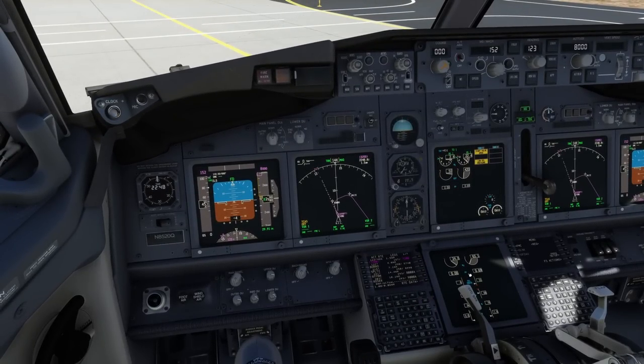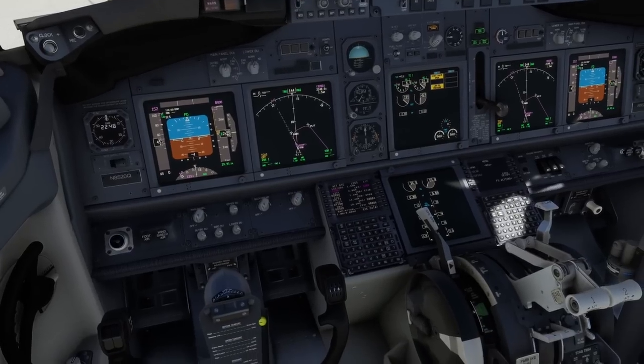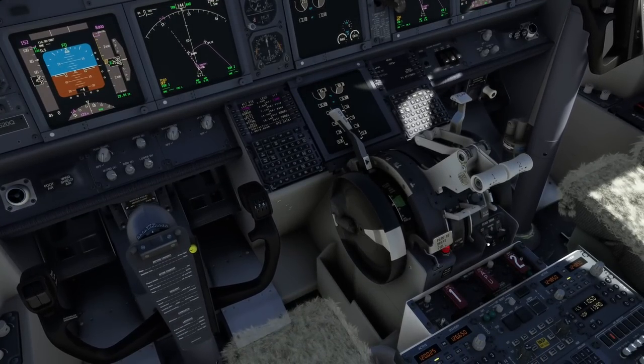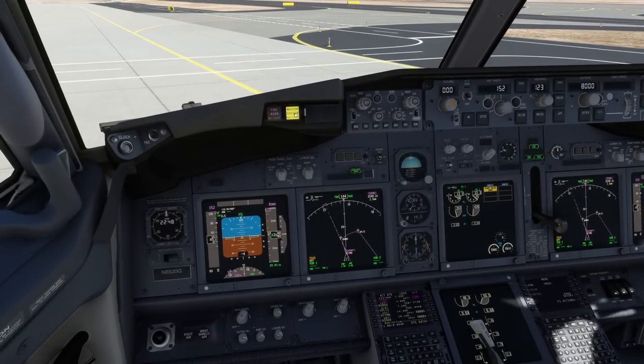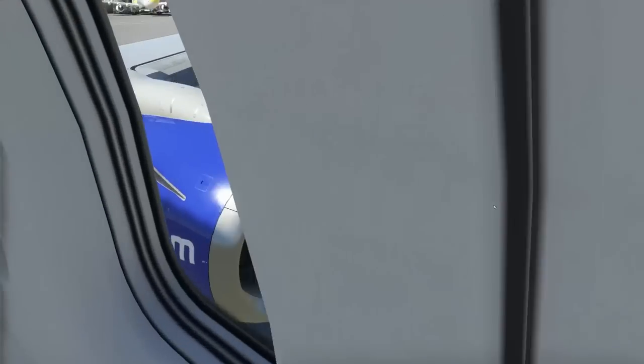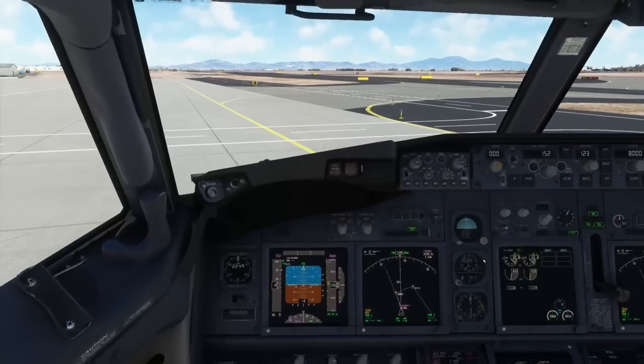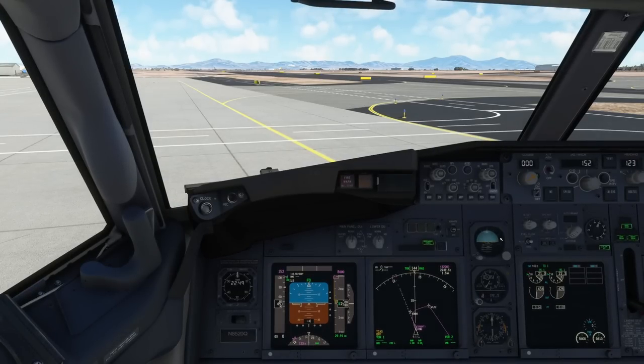SkyWest 4893, request taxi to the gate. SkyWest 4893, taxi to ramp 10 via Bravo, Alpha, Echo. Hold short runway 29 right. Taxi to ramp 10 via Bravo, Alpha, Echo. Hold short runway 29 right, SkyWest 4893.